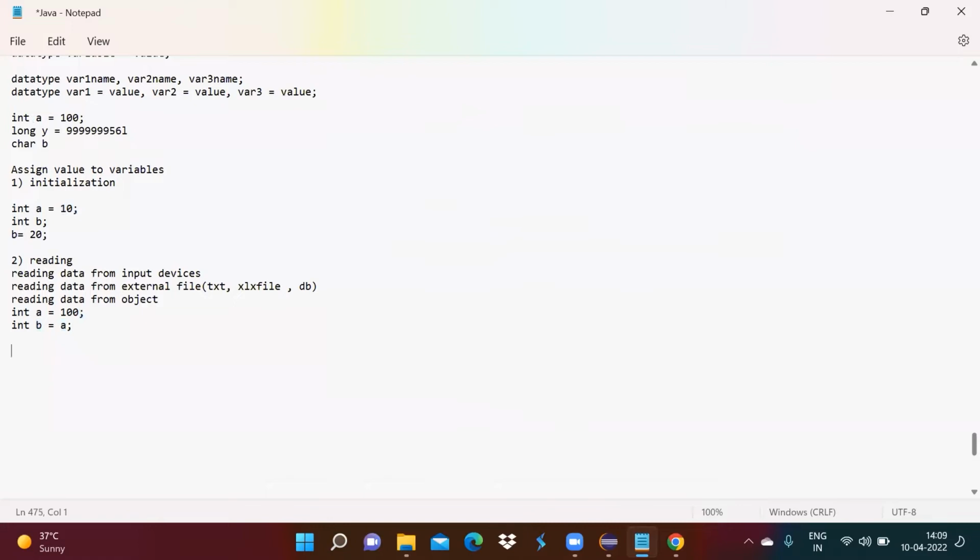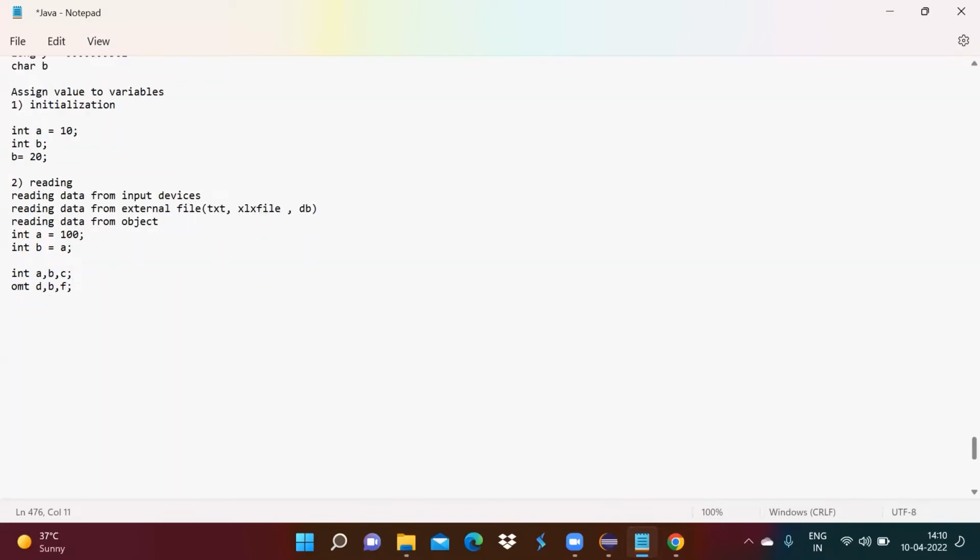Okay. Duplicate variables are not allowed. So let's say if I have a, b, c already declared, I cannot declare them again. So int d, b, f will be incorrect in Java. It will say duplicate b.